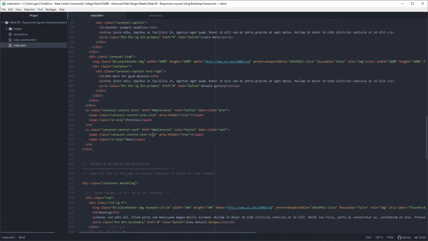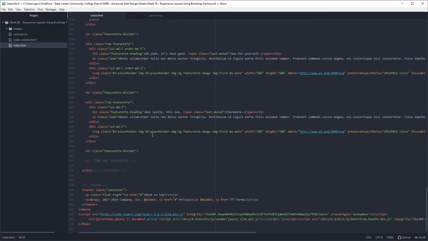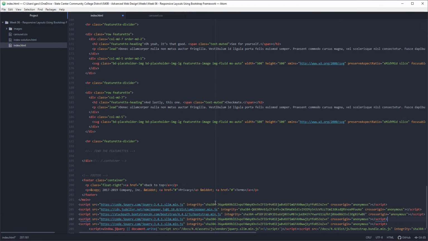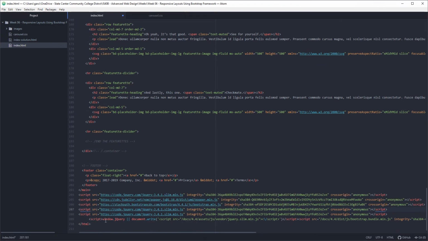Perfect. Lastly, we want to put in our JavaScript code. Just like in our previous project, we're going to bring in our JavaScript so that all the JavaScript is working. I'm going to paste it in. Actually, I pasted one too many.